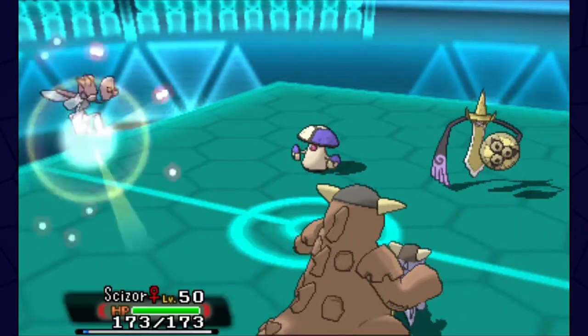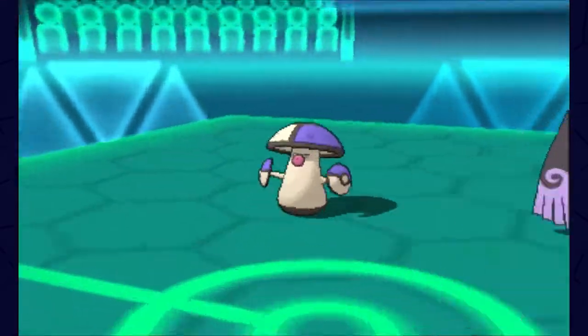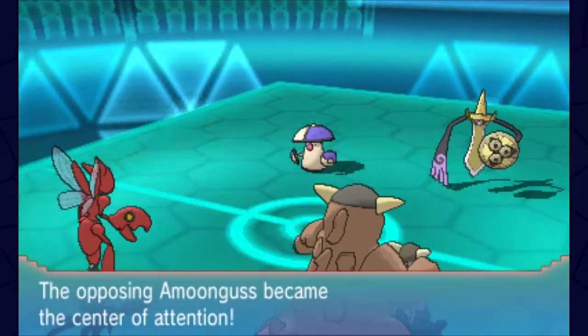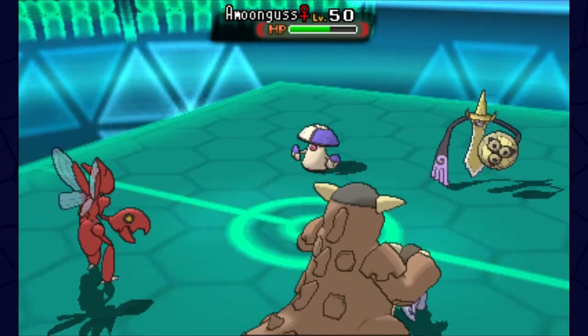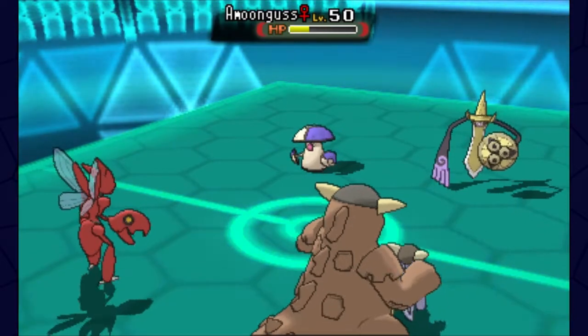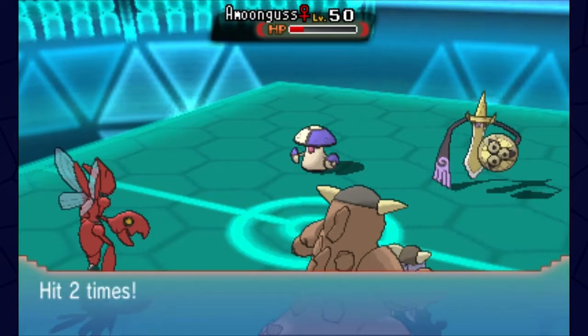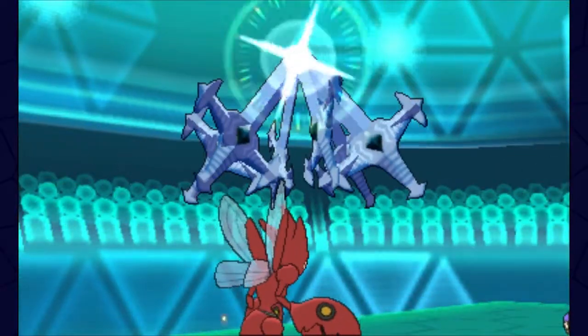Scizor comes in, which does not benefit from Tailwind at all, but, whatever. Amoonguss uses Rage Powder. I quite like this strategy. With Rage Powder, you can just keep the Aegislash in Blade form. However, I did target the Amoonguss with the Return, so I did a lot of damage to it. And the Swords Dance from Scizor.